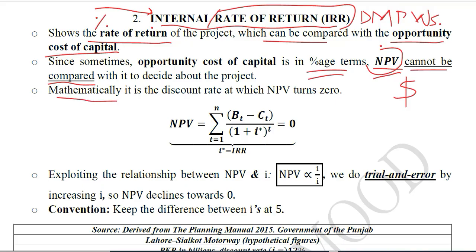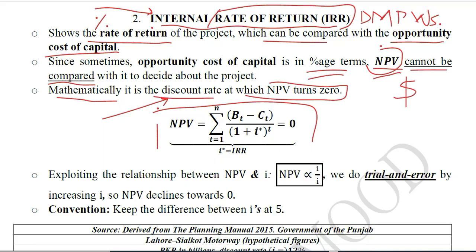Mathematically speaking, it has a certain condition. That condition is that the NPV should turn 0 at that discount rate. So all we need to know is the discount rate that will make the NPV 0. Here symbolically we have written the same thing, that if NPV is equal to 0, this certain discount rate will be the IRR, that is internal rate of return. So the things are a little inverted, because in this case we are not finding NPV as we usually did.